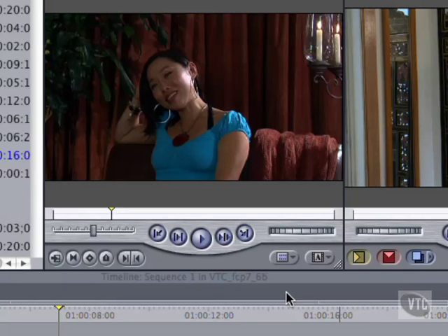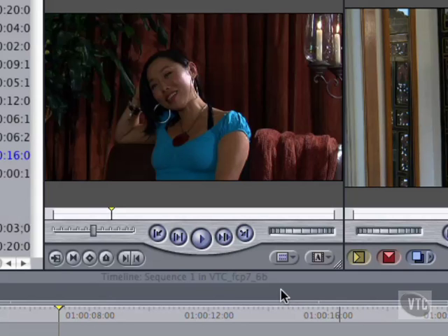And let's try it again with keyboard shortcuts. Just remember, the basic keys never change. I for in and O for out. You just use different modifiers. And, like simple edit in and out points, split edit points can be set on the fly while the clip is playing in the viewer. Let's give it a try.